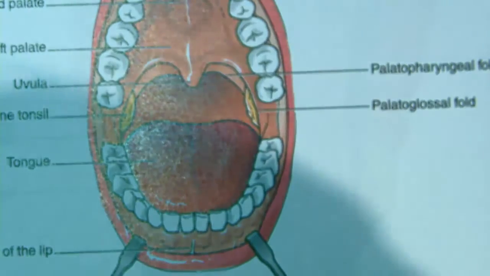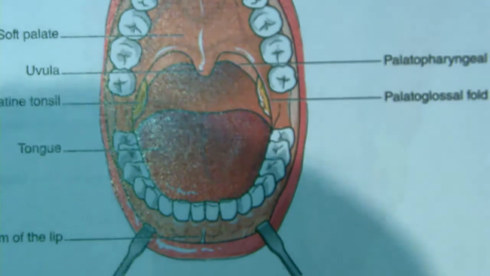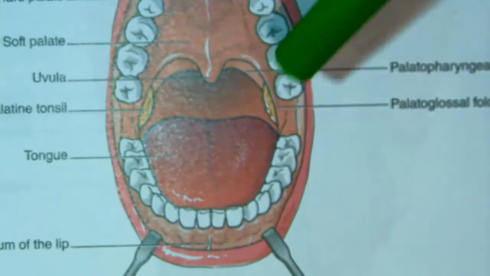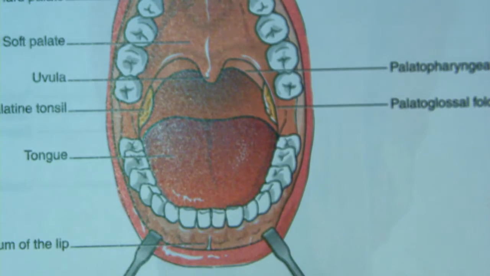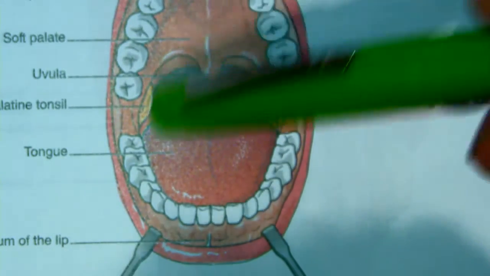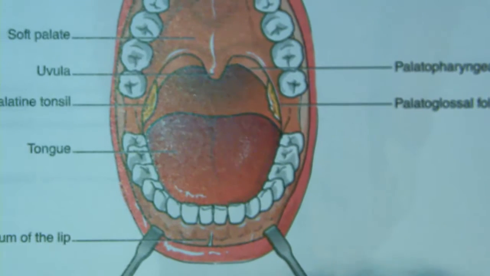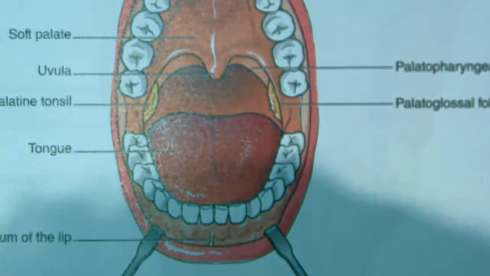What's the one behind it? Yeah, good. Palatopharyngeal. Again, this will be in black and white. If I had a pin pointing to this lumpy structure in between the folds, what would you guys call that? Palatine tonsil. Good. What about the dangly structure? Uvula. The space between the lips and your gum, what is that called? Yeah, vestibule of the mouth. What about inside your mouth? Inside of your mouth is oral cavity proper.